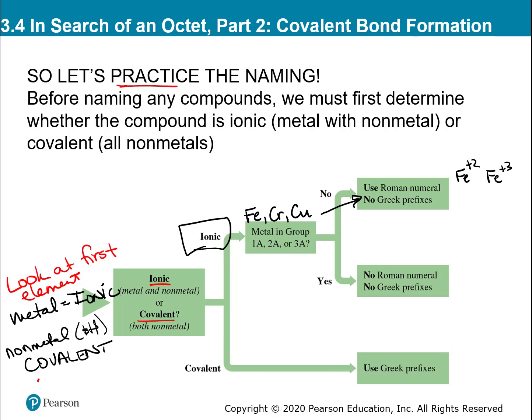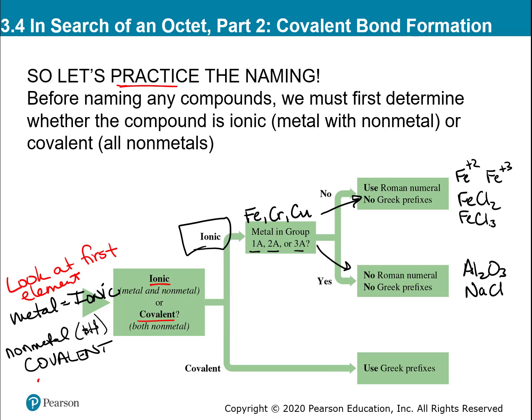If not, if it's group 1, 2, or 3, so if it's like lithium, sodium, potassium, beryllium, magnesium, calcium, or aluminum, because that's the only one really in group 3. So if it's the first 2 columns or aluminum, then I know I just name it. No Greek prefixes, no Roman numeral. It's just like sodium chloride. So I just use the whole name of the metal, first part of the non-metal, plus IDE. So we can have things like Al2O3. We can have things like NaCl. Whereas up here, we can have FeCl2, we could have FeCl3, and you would have to be able to tell the difference between them.